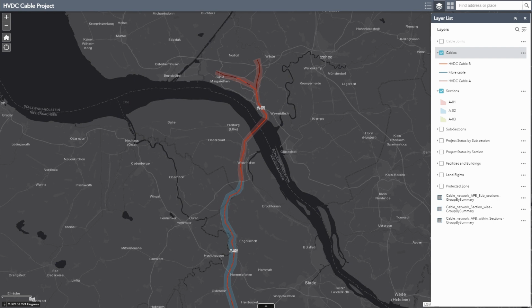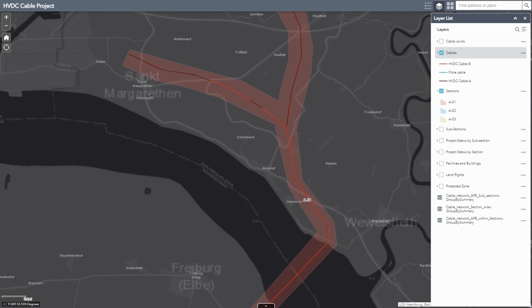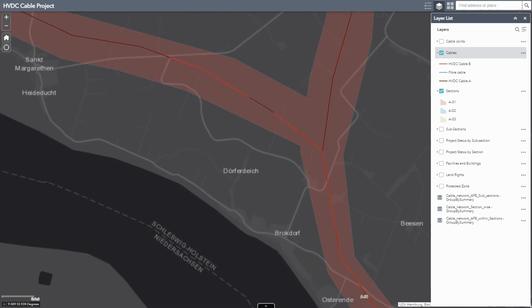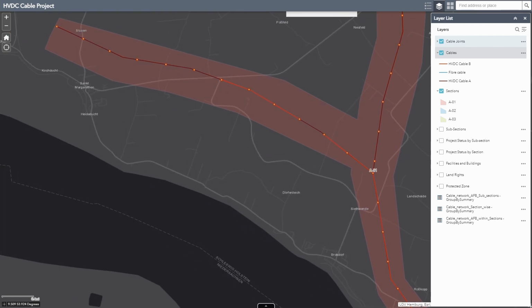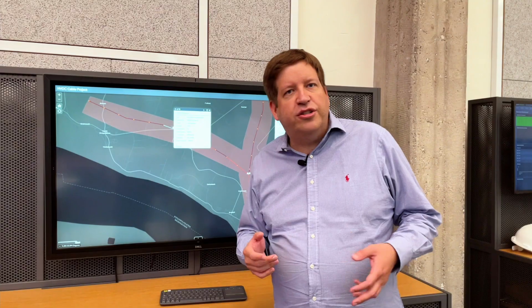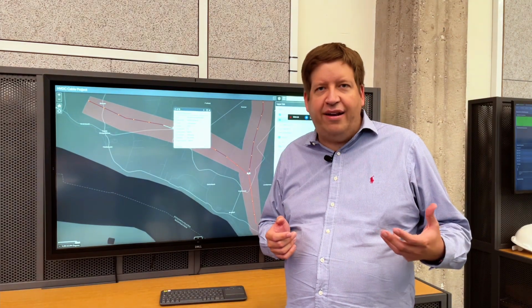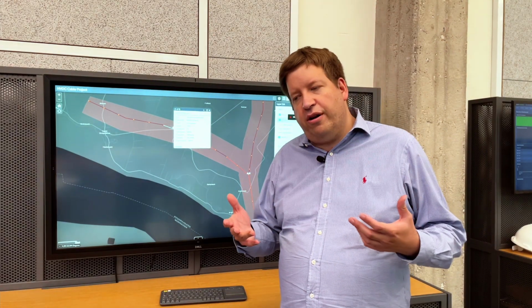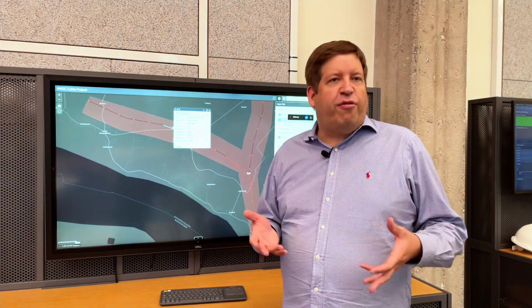Along the sections, I have the subsections. And I can see here already where the future cable will potentially be laid. So this is just a draft at the moment. And so planners can then directly go into the different sections and see, for example, where the cable is, the different subsections, what the status of the cable is, whether it is planned, whether it is the final location or an early status, and what the specs of the cable are.